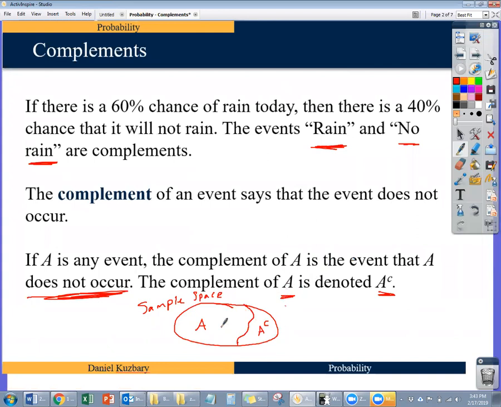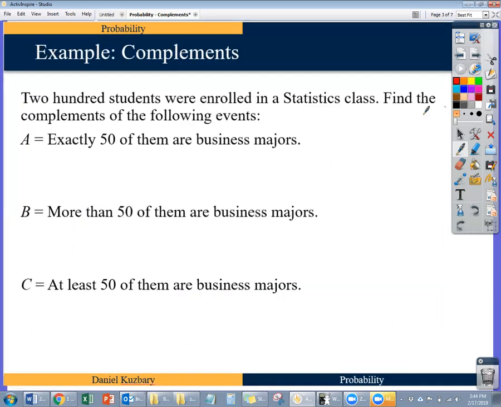Let's say A is it raining and A complement is it not raining. What we've done is divide the whole set of possible outcomes into two specific things. Either it rains or it doesn't rain, and there's nothing else that can really happen. You might say, well, it can snow, but if it snows, it didn't rain. It's either raining or it didn't rain. So a true complement divides the sample space into two parts: the actual event itself, and the event that it doesn't happen, which is called the complement. This is really handy, and I'll show you why in just a minute. But let's look at some complement examples first.